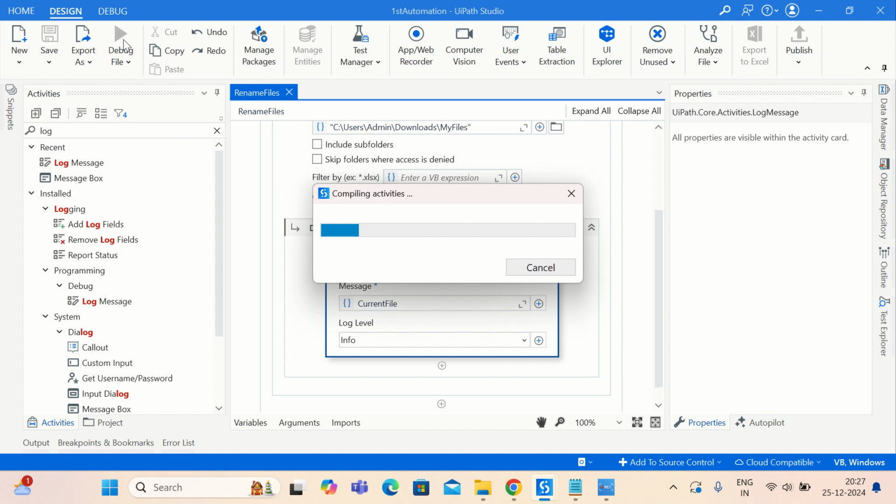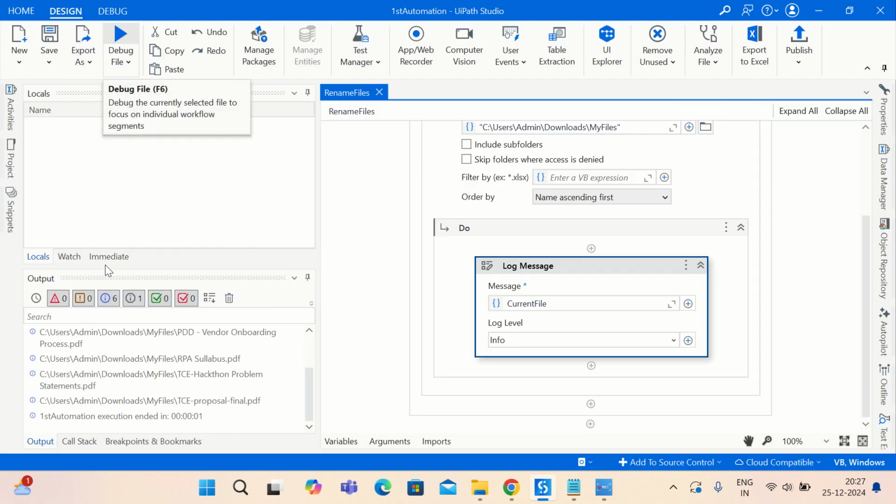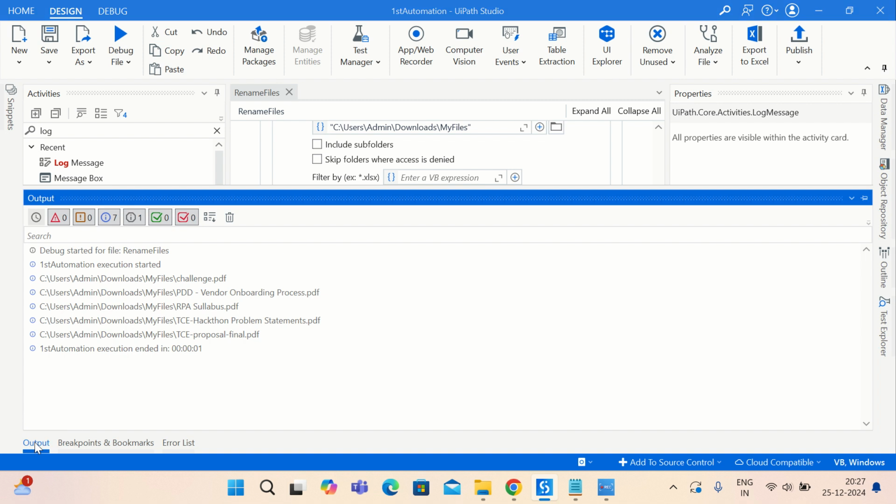If I run this automation, I'll be able to see the current file being displayed in the output panel. You can see here that I'm getting the entire path of each file that is available in the selected folder. So I should go through each one of them, get the ultimate file name, and then rename it with the current date attached to that.